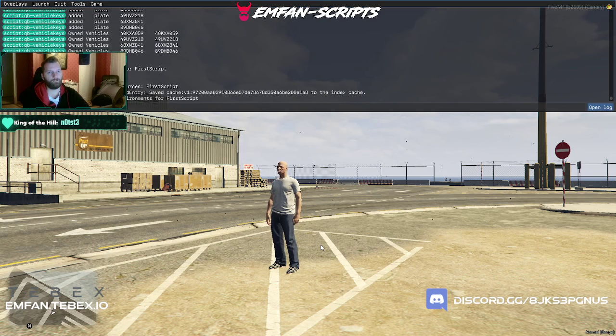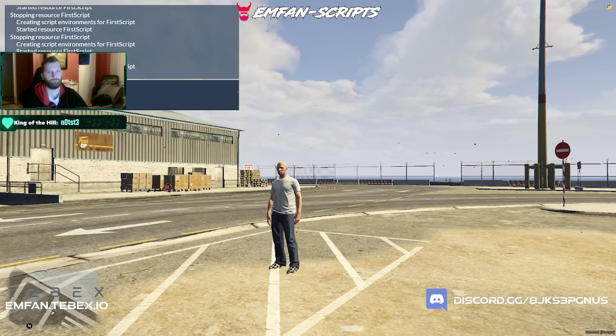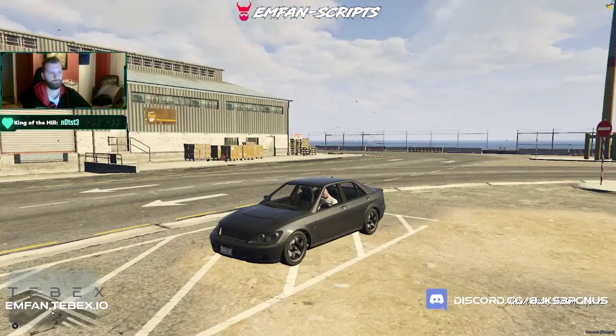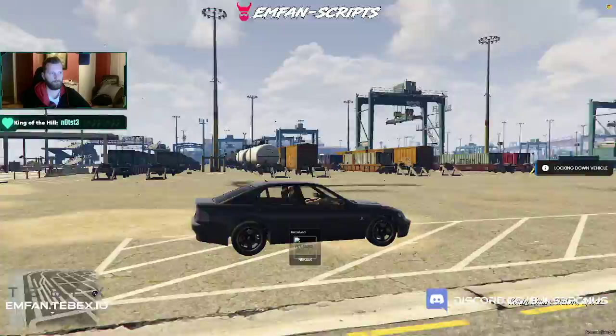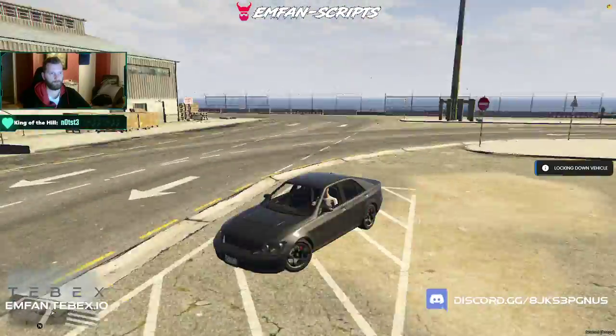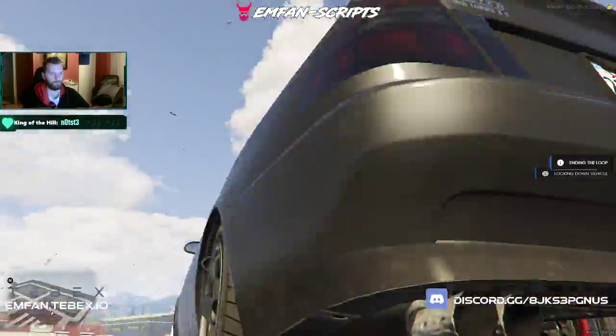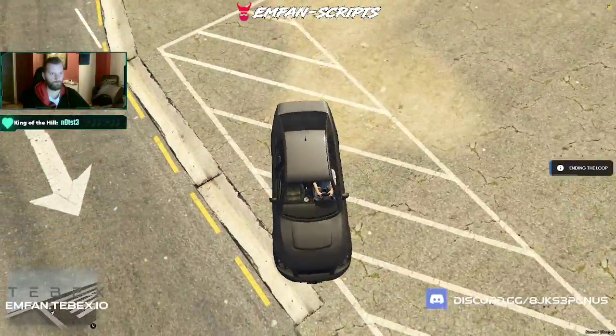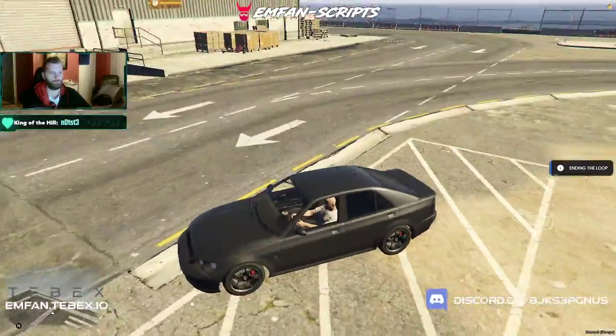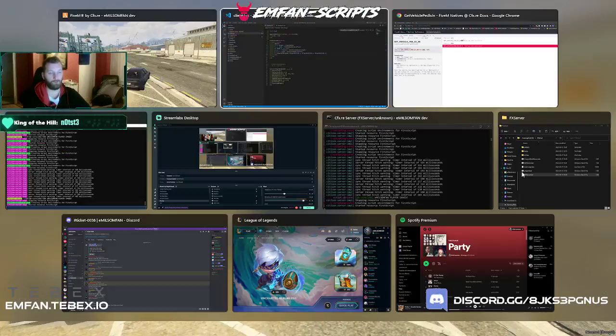So let's see if this actually works. If we ensure this script now, and we're not getting any errors, we'll take a car. Let's use a Sultan. And as far as I can see, I'm not getting any prints or any text.